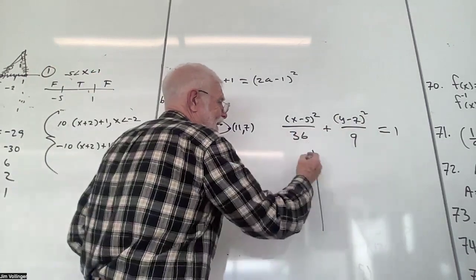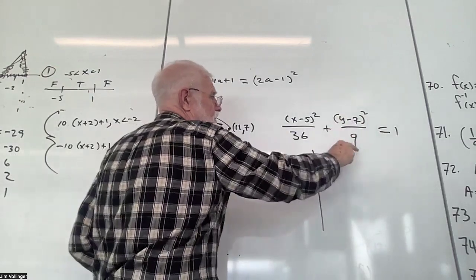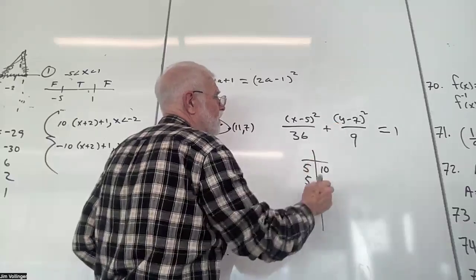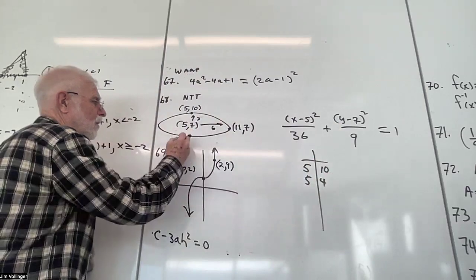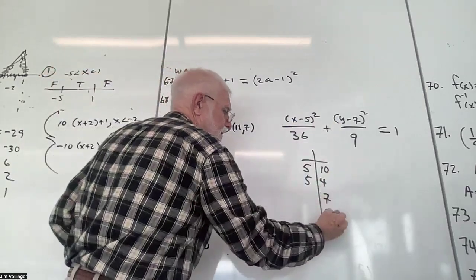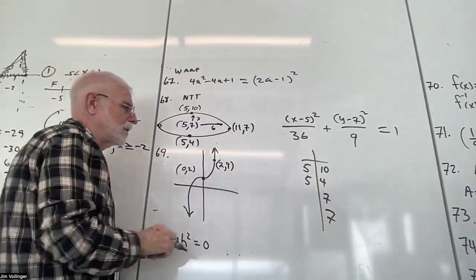Now, we practiced getting some coordinates. If you put 5 in here, then what works? Well, I got to make that a 3. So 10 works, or -3, and that would mean 4. So this would be 5 comma 4. Right? You can do the same thing. Let y equal 7, and you'll find that number and another one over here. I'll leave that to you.